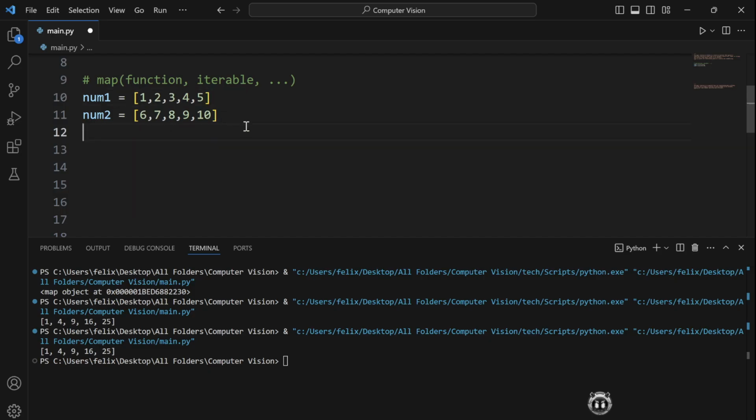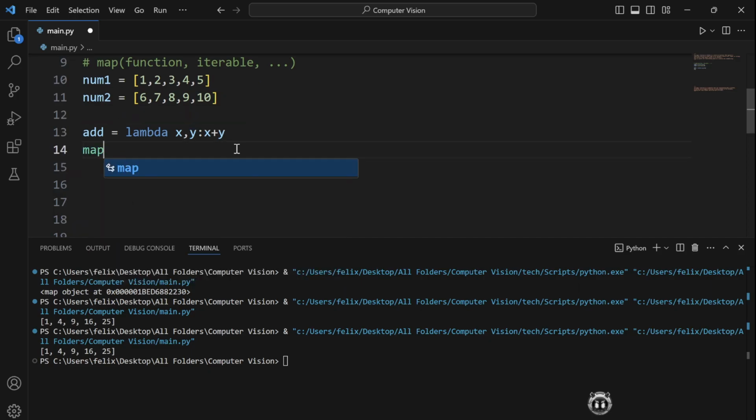Okay, so let's use the map function for this. So first, we know we have to define our function. I'll call this function add, and add is equal to lambda. What lambda does is that it will take two numbers. So it will take x and y, in this case, two iterables, our lists. And I want this lambda function to return x plus y. This is very simple, right? So it takes x and y, in this case that will be our num1 and num2, and it returns x plus y.